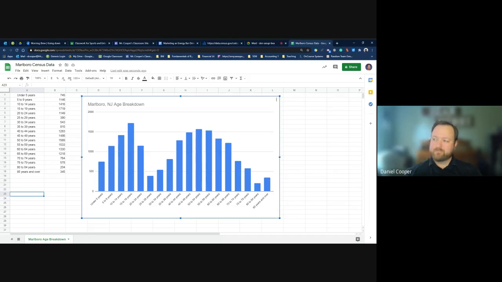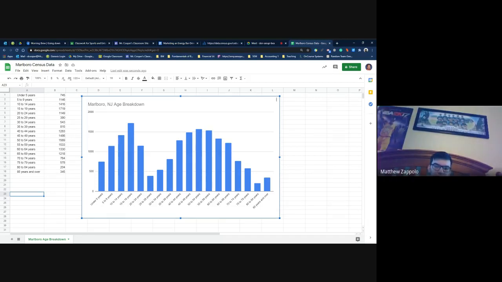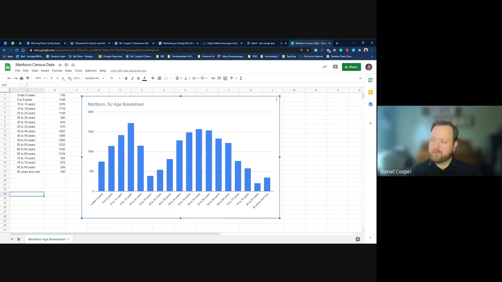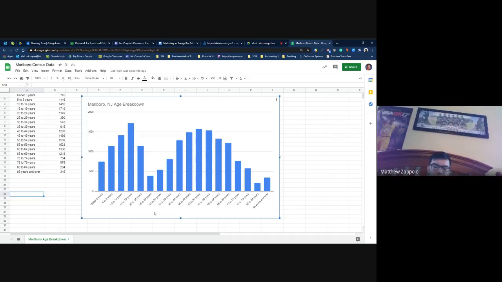You say families. How do you know? Because the two biggest parts of the chart where the age demographic goes up are kids and adults. Okay, so let me work with you on this, right? You've got this large population on the left, and you've got this large population on the right? Yeah. Why don't people age 25 to 29 live in Marlboro? Sometimes they're in college, other times they're just moving out and starting their own life.